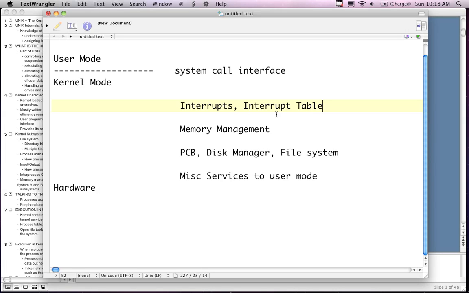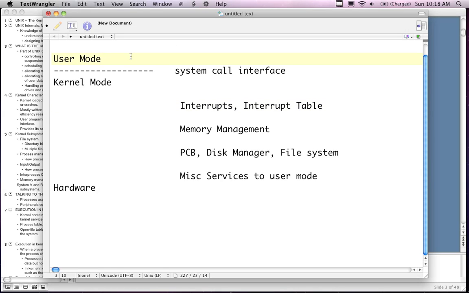As the information is gathered, it's usually put into an interrupt table, and then there's a code associated with each one, which tells the kernel what it's supposed to do. So the kernel at one moment in time might have to close a door, open a door on a CD-ROM drive, open a file, open a hard drive, mount a hard drive. All these different commands, all this work, the kernel has to do.